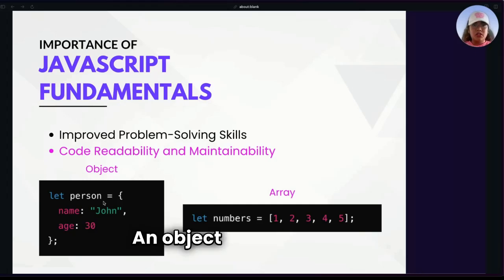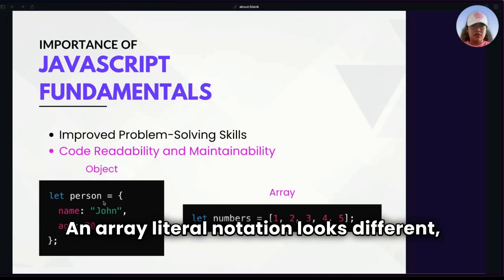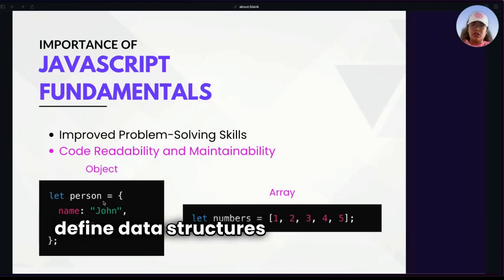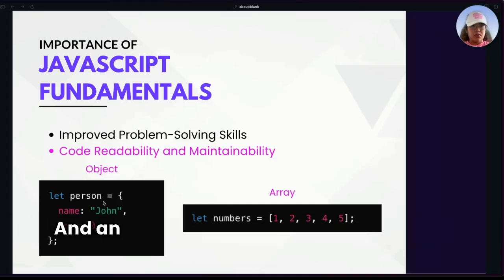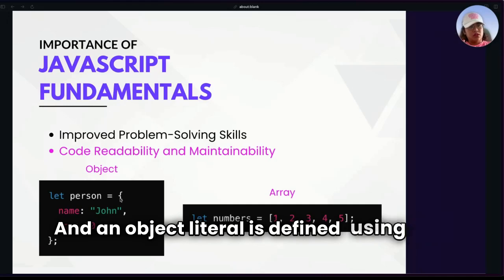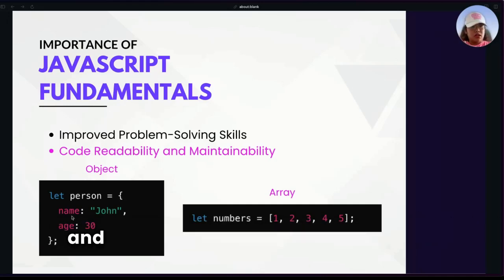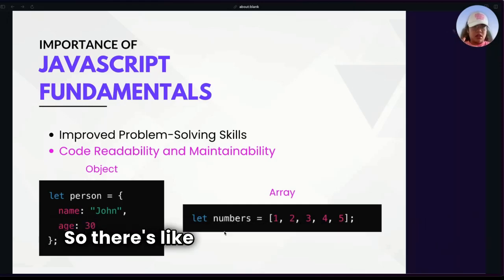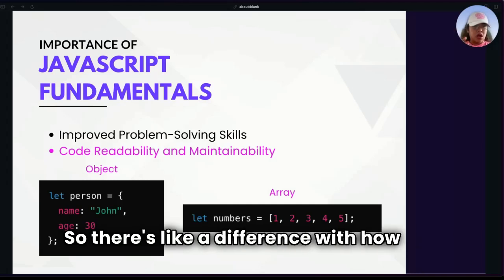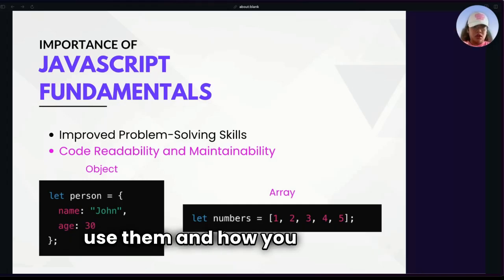An object literal notation and array literal notation look different, and they define data structures in different ways in JavaScript. An object literal is defined using curly brackets, and it defines key and value pairs. An array is defined using square brackets. So there's a difference in how you use them and how you define them.